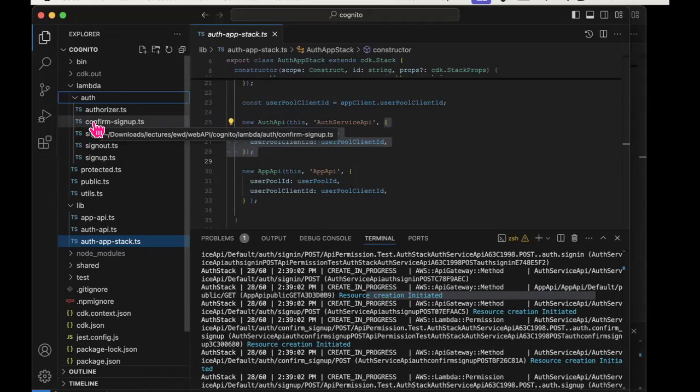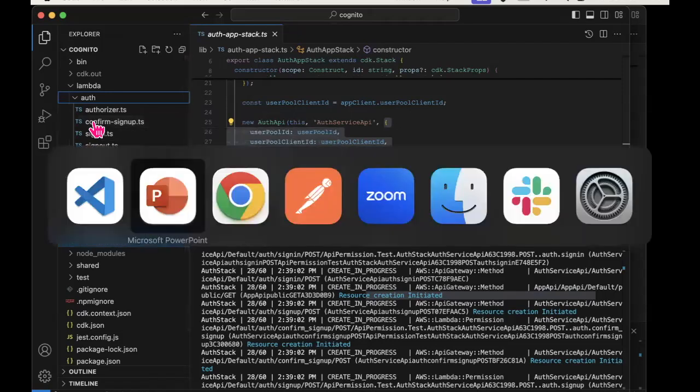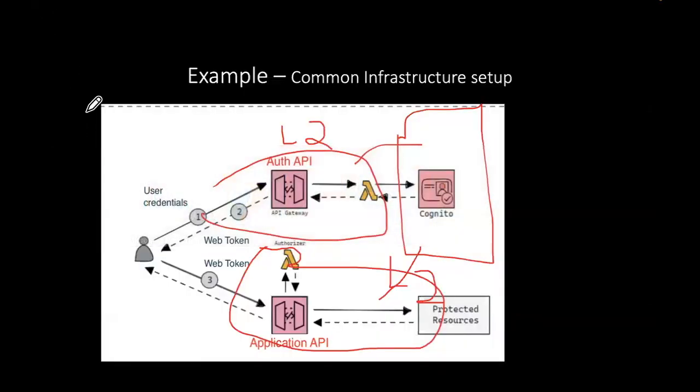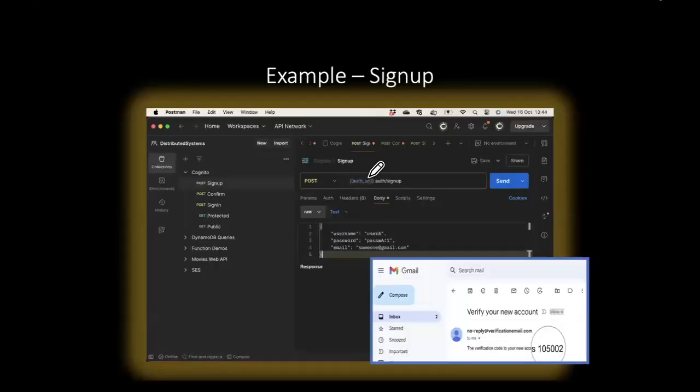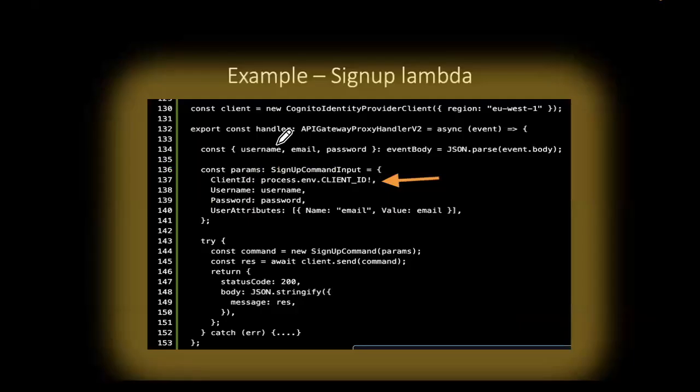those two lambdas, and how they were triggered. The lambdas were triggered simply because HTTP requests were sent to this web API, the auth API, and the auth API was configured to proxy the request onto the relevant lambdas. So let's look at the lambda that was triggered when I registered a user. If I go forward in my slides, that's this lambda here.